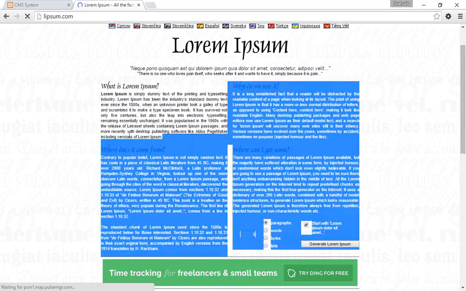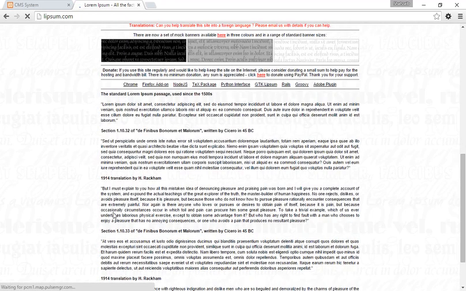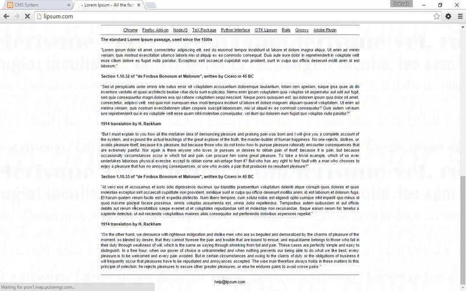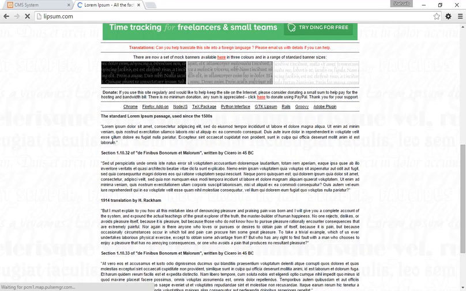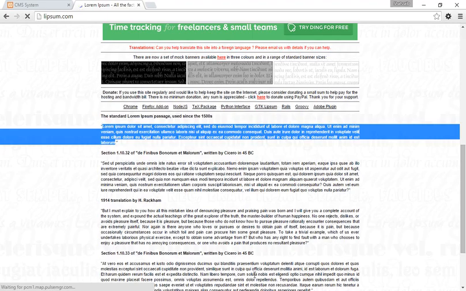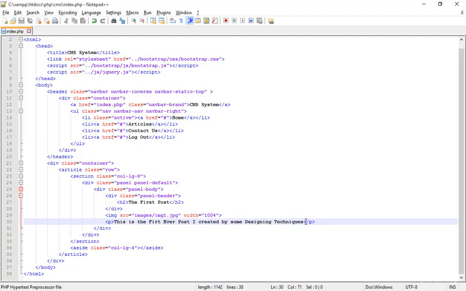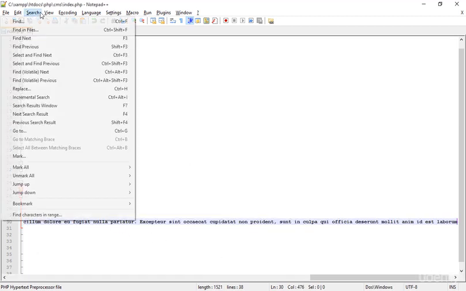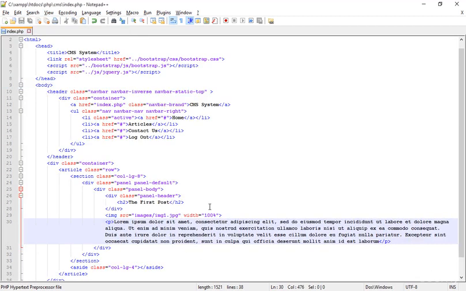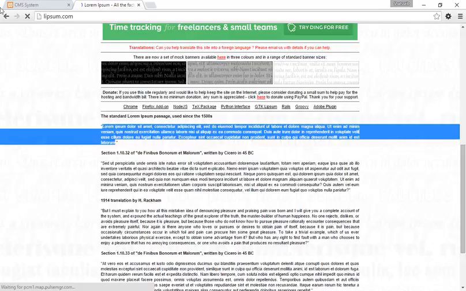So anything you can copy, any text from anywhere. I'm copying this text, and amazingly, it is some kind of translation. By the way, I don't care about all that. I'm simply copying this lorem ipsum from here to there. Let's paste that instead of this simple first ever post. Now change the word wrapping, allow the word wrapping. Go to the browser and refresh that.